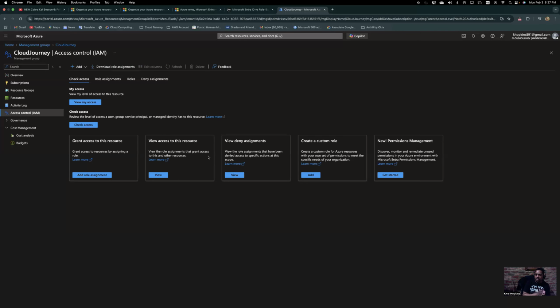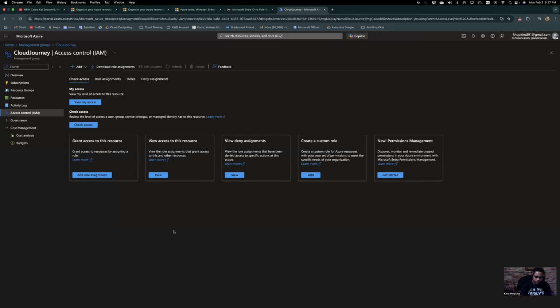But Privileged Identity Management controls how long that person can use that elevated privilege. Let's say they can have it for a whole year, but can only access it a maximum of 8 hours a day. You can get granular with it if you want.